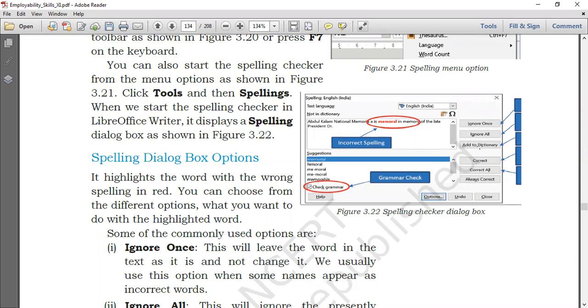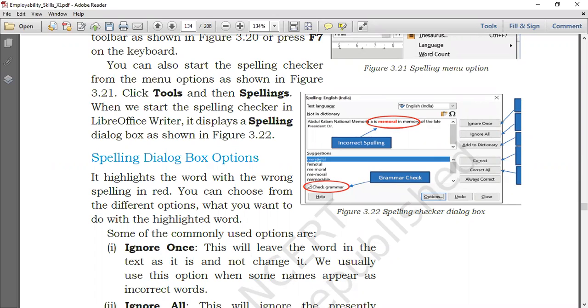And there's another option, add to dictionary, that will add that particular word in the dictionary of the software. So in case this word comes again in some other document in future, that will not be treated as an error, right? So you can just click on this, that will add this new word into the dictionary. And whenever the software finds certain wrong words, it will also give you suggestions here about the possible correction of this particular word. So what can be the right word for it? We'll get all sorts of suggestions here. So choose the right word from here.